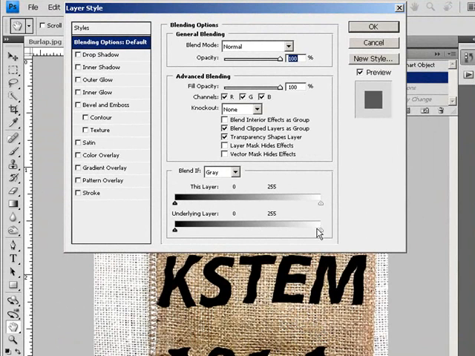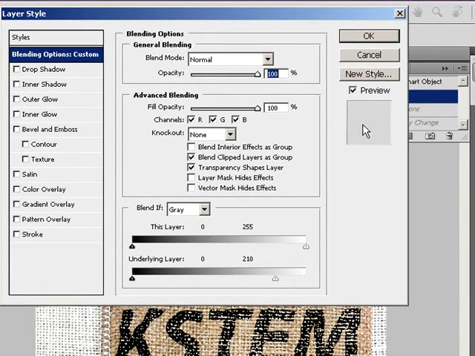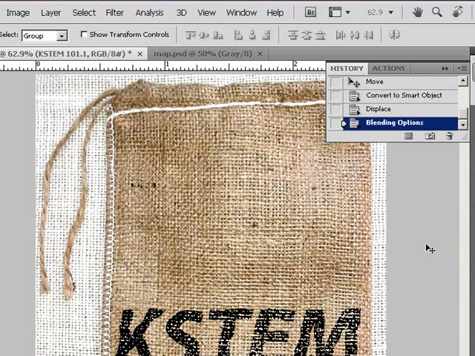We're going to grab the highlight slider and drag it slowly to the left until we start to see through, and we want it to look old school. We want it to look worn, but not too worn. Again, this is to taste. If you were to use this photo, I rolled mine to about 210, and then click OK, and there you have it. It looks like a worn burlap sack that used to have a radio station's logo on it.